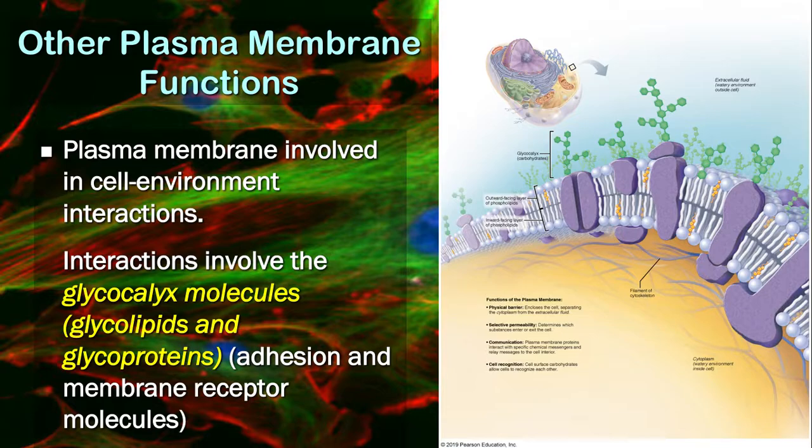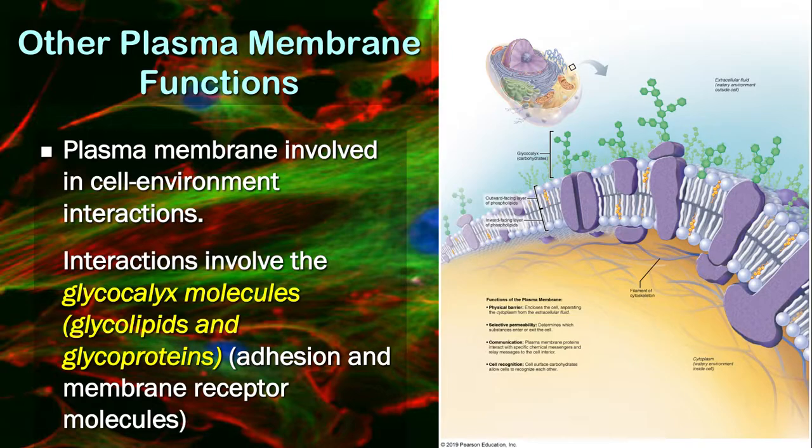They're responsible for adhesion, so helping the cells stick to the outside environment. And they also function as membrane receptor molecules. So this is really important in immunity. These will help determine, inside your body, what type of cell you are. So let's say you're a liver cell. You'll have carbohydrates on your surface that say, I'm a liver cell. But it's also you-specific. So the carbohydrates on my surface say, I am a Dr. TG liver cell. The carbohydrates on your surface are going to say that you are not a Dr. TG liver cell.